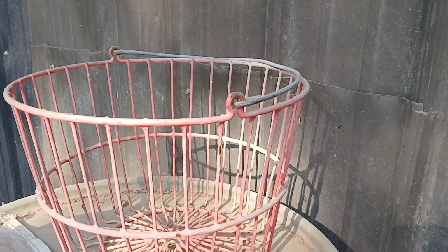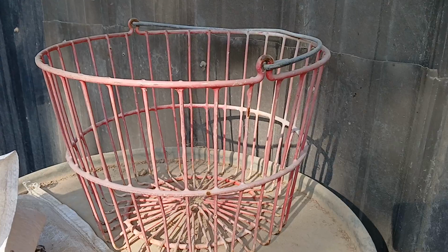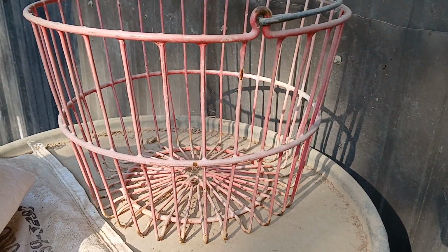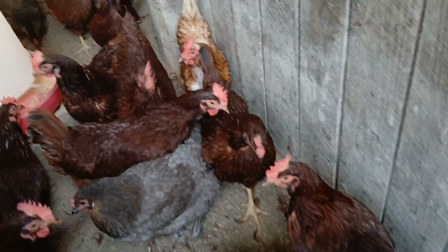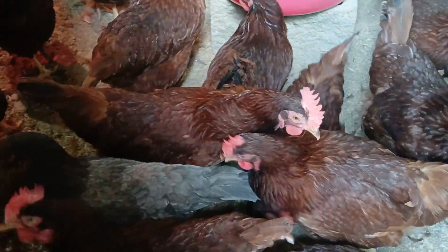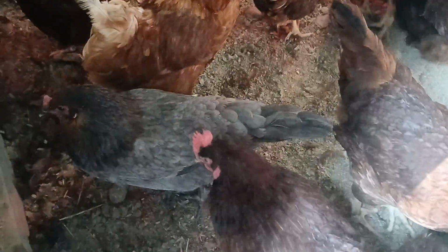So we're gonna take this egg basket. Y'all, this is so neat. This egg basket came from my husband's grandfather's place, and so it's actually an authentic vintage egg basket, and it holds a lot of eggs, and the design of it keeps the eggs from clinking together and bumping each other. We don't have enough hens that we fill this basket, but it's still a great basket to collect eggs in. It's better than anything else I have to collect eggs in.